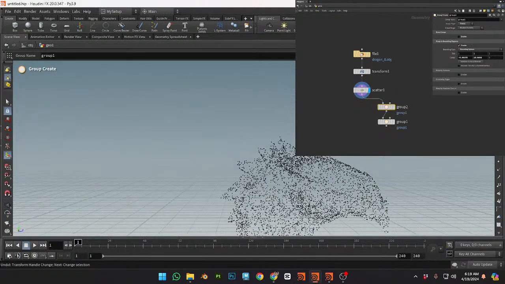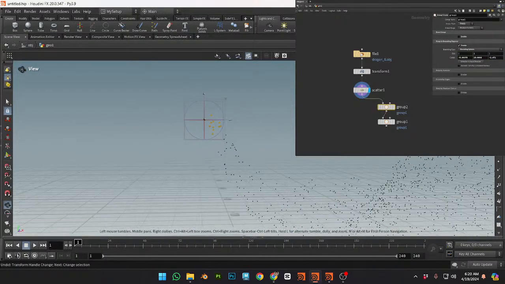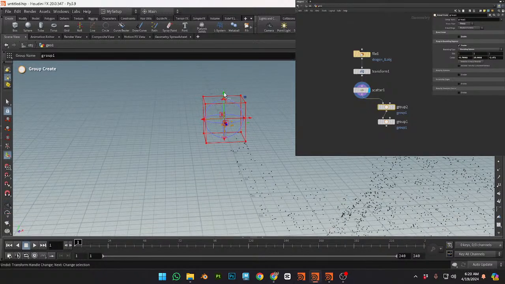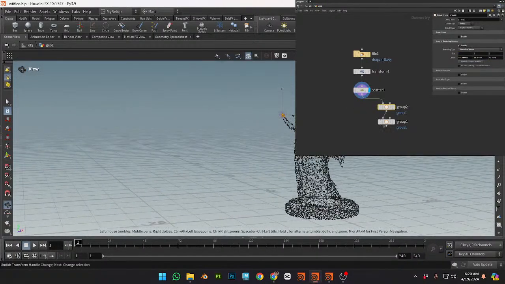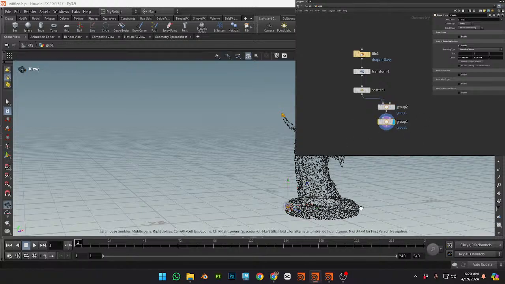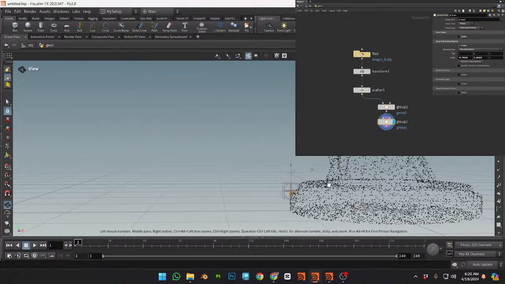Cool. Let's pull this here and see if I can select some. Beautiful. When I come here, I should be able to see both of them. Yes, I am.